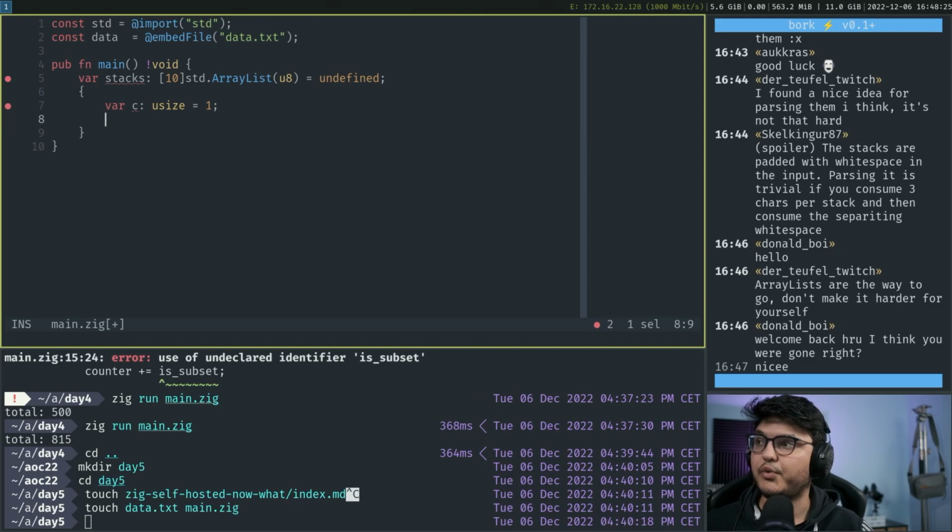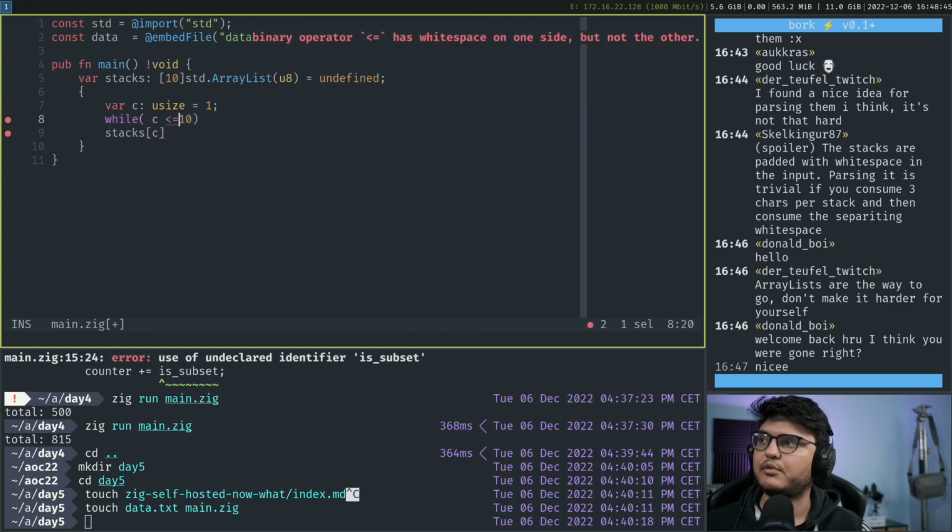So let's start by doing column 1 then. So for column 1, first of all, we initialize our stack. Stacks column C. Also, wait, it's a while loop. While C is lower than 10, or you know what, or equal to 9, and then C plus equals 1.